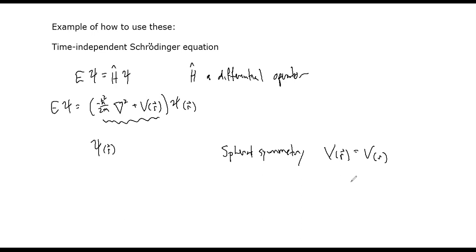So this could be gravity, this could be like hydrogen atom, like a single proton. This could be something more complicated like a nucleus, but if it has radial symmetry, then we know the trick is we're going to split this up into R of r, Theta of theta, and Phi of phi, because one, we always separate variables, but two, we know that spherical symmetry means we should use spherical polar coordinates. No matter what you do, whether electromagnetism, gravity, or some finite volume nucleus, if V is just a function of the radial coordinate, the angular part is always going to have the same solution. So this is always going to be solved by the Y_lm's.